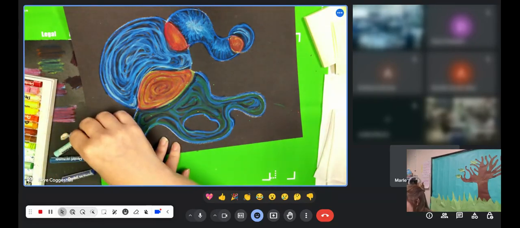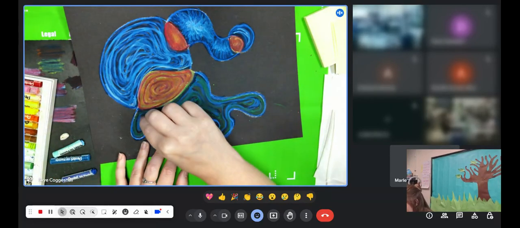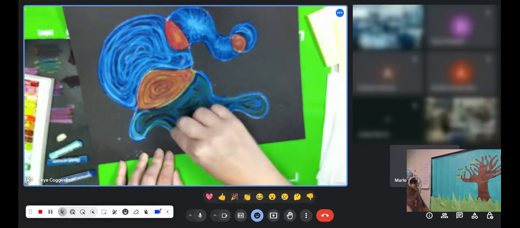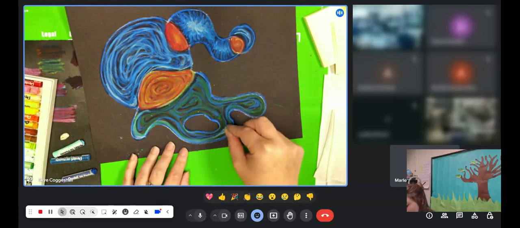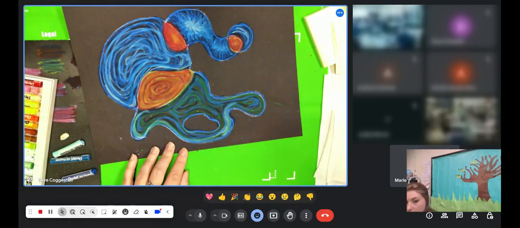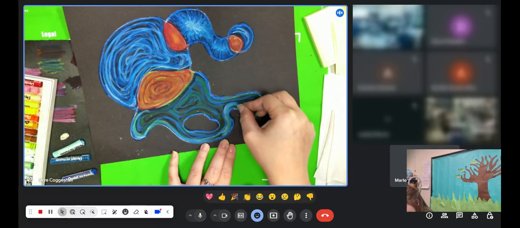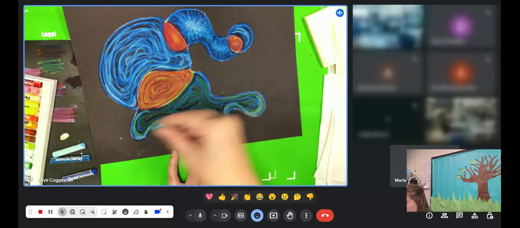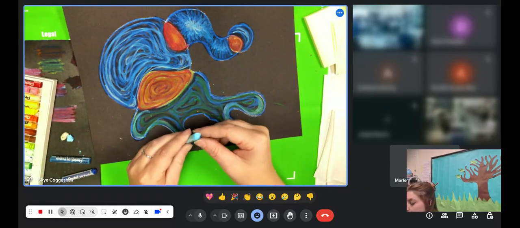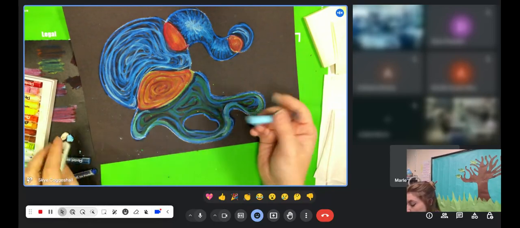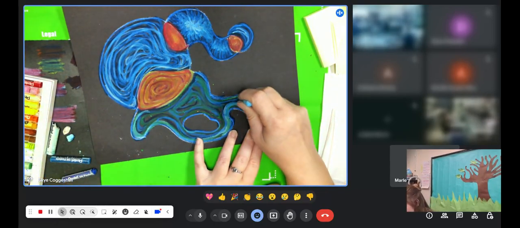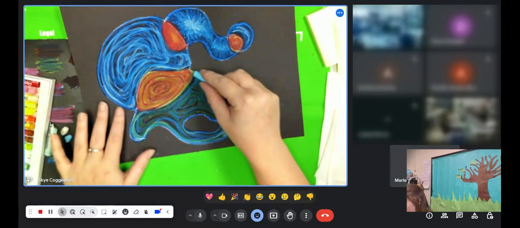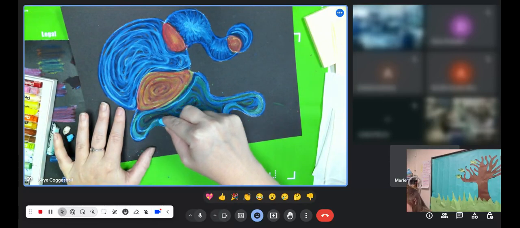Alright, I'm going to come to my light blue, and I'm just going to kind of blend everything together with that light blue. Ooh, you guys see how that's working with the light? I'm just going all the way around. You might not be able to see it because I'm using a tiny little piece, but I'll use my big one. Just going all the way around. It kind of blends everything together really nicely.